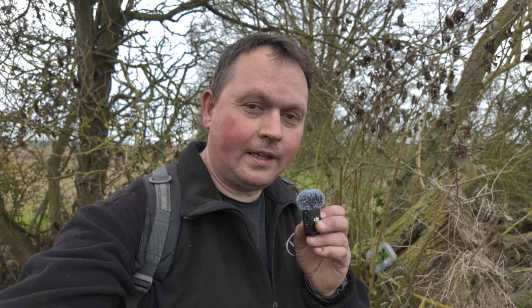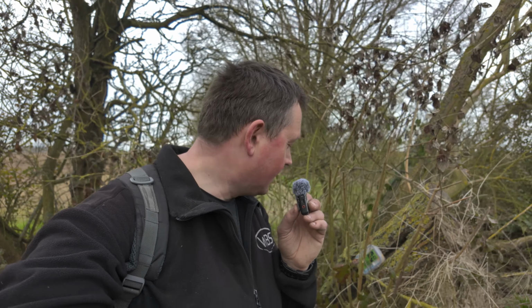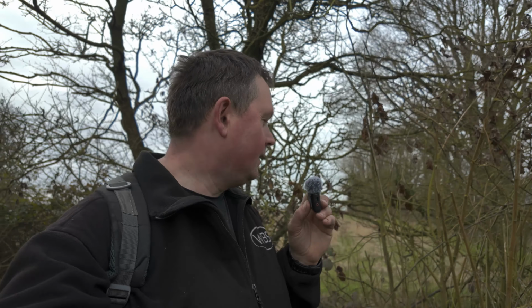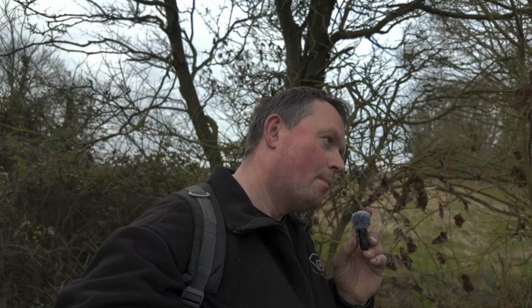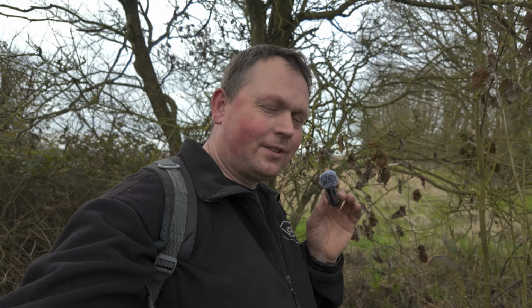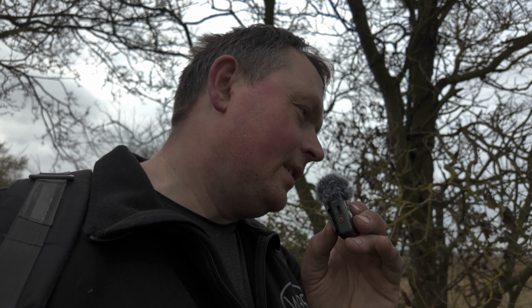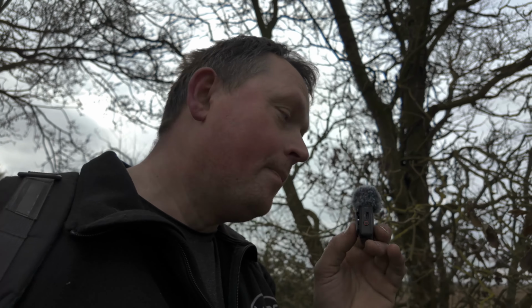I was struggling with some of these geocaches as they were quite difficult to get. But this one here is the easiest so far because it's very exposed. I don't think it's according to the hint, because the hint says something about a big post, heavy covered tree, things like that, which is over there, about 10 meters away. But obviously the cache is here, very exposed. I'm going to sign this one.